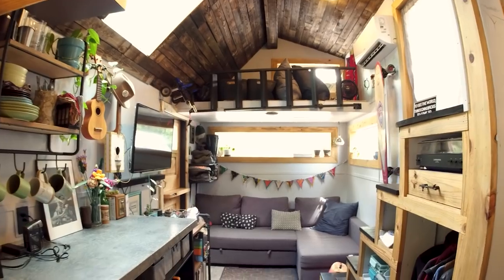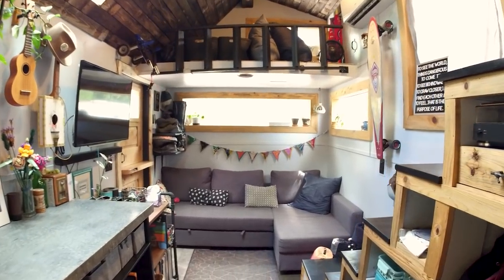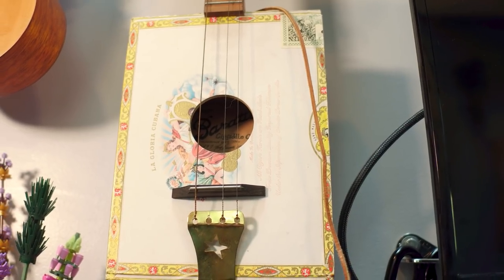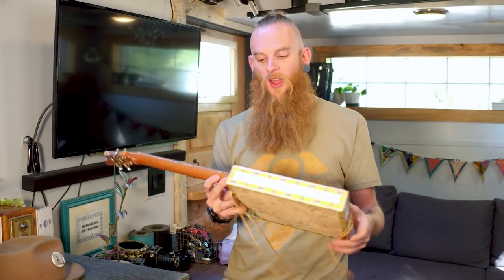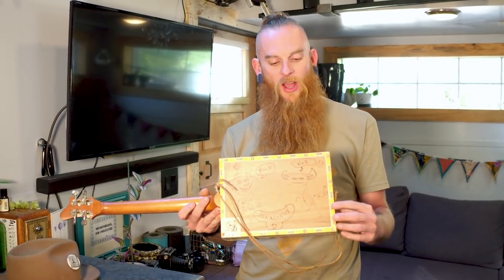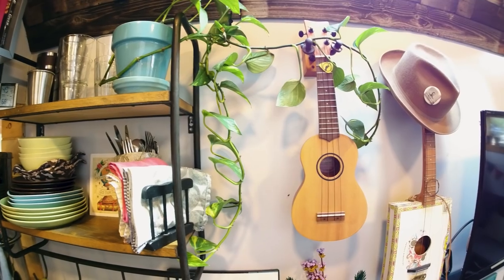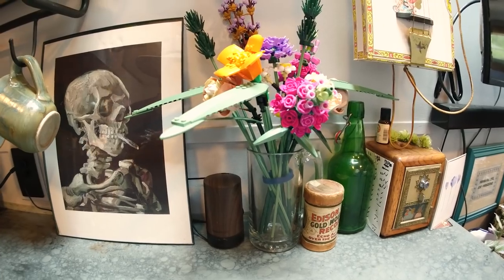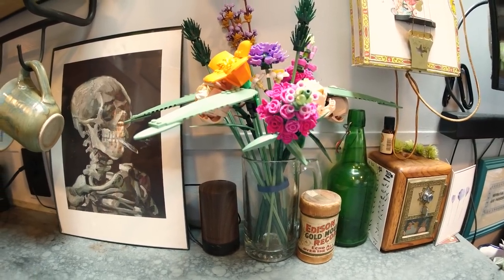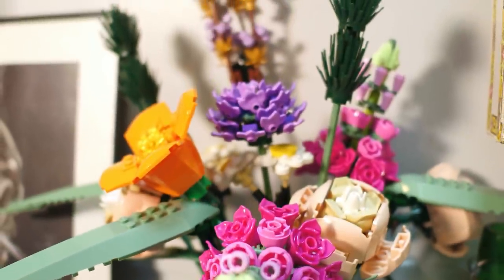Here we are in the living room section, at the end of the kitchen. We've got these wonderful ukulele and cigar box guitars — I have zero musical talent, but I love them. They actually come with a nice story: they're autographed by Tenacious D — Kyle Gass and Jack Black. We're also big plant people. Throughout the house I have plants everywhere. We found a Lego flower set — this one and the next we're getting is a bonsai tree.